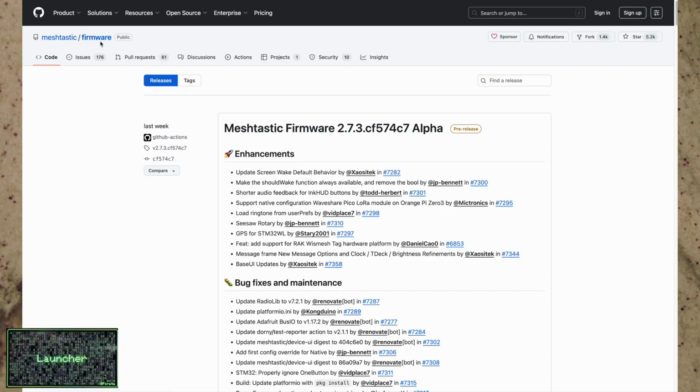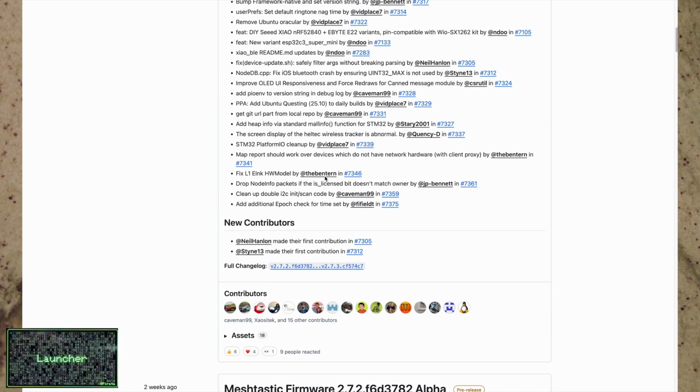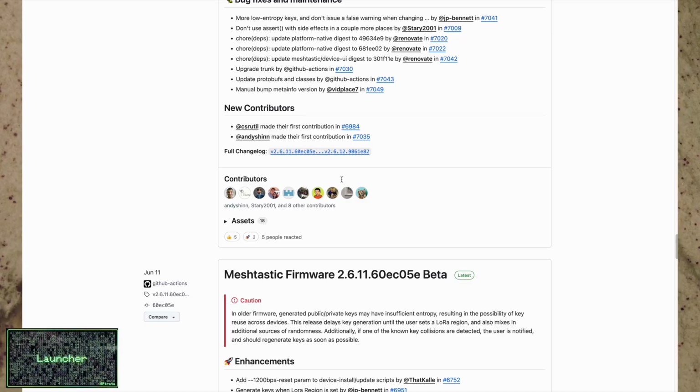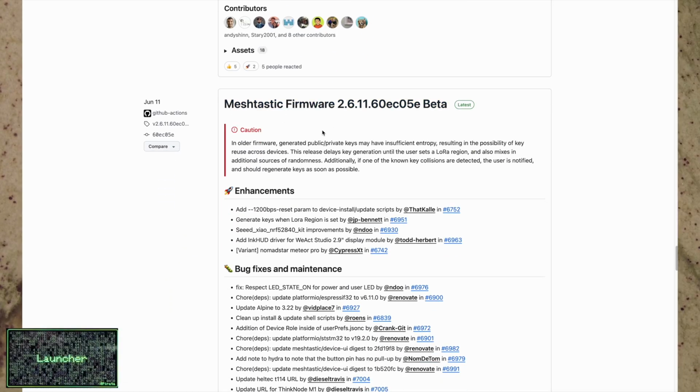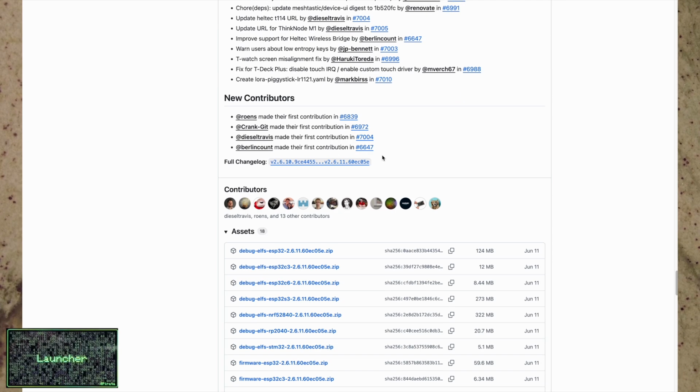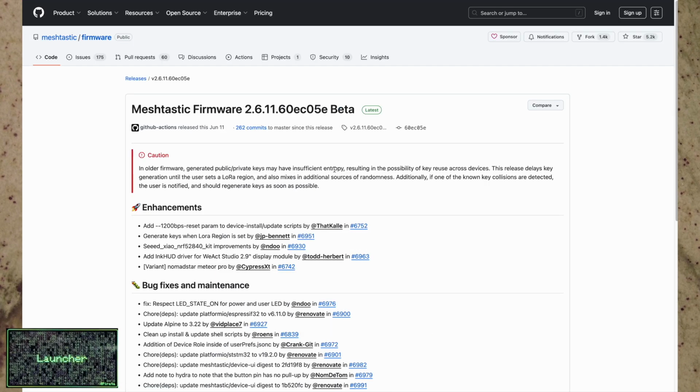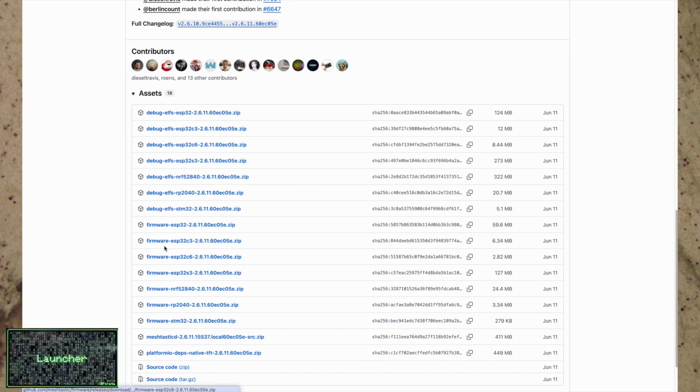Then Meshtastic, you come to the Meshtastic firmware releases page, and here's all the releases. Now, I think for the LilyGo T-Deck, the latest one that I use, that has the fancy UI, is this one. So you would download this firmware, and it's down the bottom here, 2611. And now, since the LilyGo is an S3 processor, you probably want to download the firmware, and let me click on it just to make sure. Download the one that goes ESP32C3. Nope, we want the S3. Ah, there it is. Firmware ESP32S3. That's the file you want to download, right?